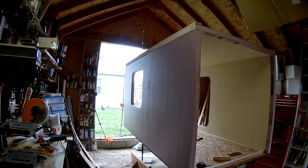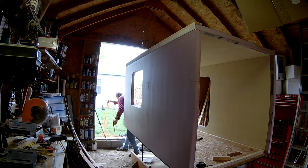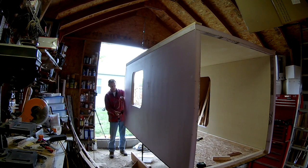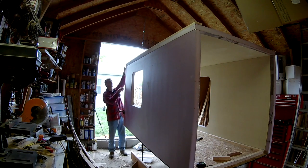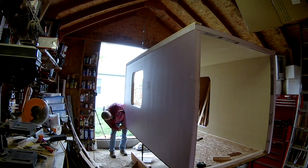Put the ratchet straps over and then hook onto, again, just put it through the eye of the hook. Alright, and let's put a little bit of tension on it. Not a whole lot. Not yet. It's kind of enough to hold the ratchet strap in place, because we're going to have to move the wall in and out. But we want to get all our straps on first.